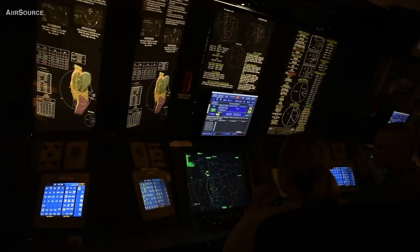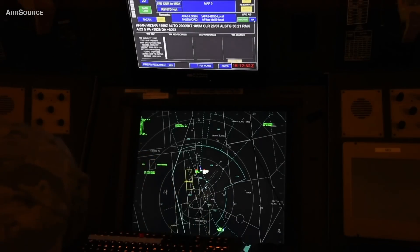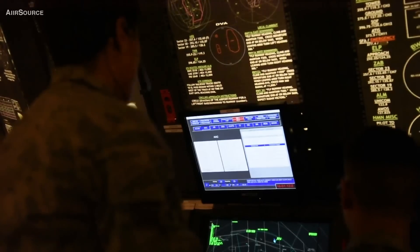As they continue to descend lower and lower, they'll hand off to the Arrival Control. The Arrival Control will work that aircraft into Holloman Tower. White Sands RAPCON works with the tower by sequencing and setting the tower up without descending everybody all to one point — so we sequence to the tower.